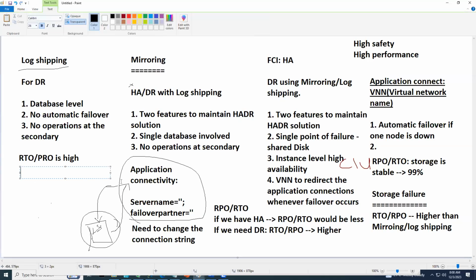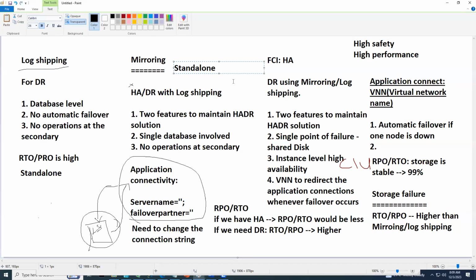Okay, so this is a standalone, right? Standalone means everything is maintained within the server, so there is no cluster involved. It is a standalone that we configure. Database mirroring is also standalone.